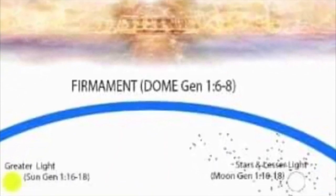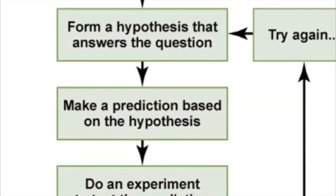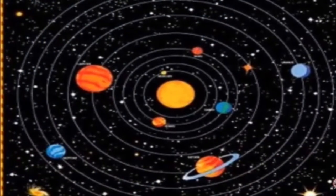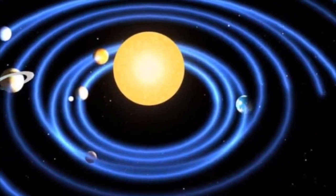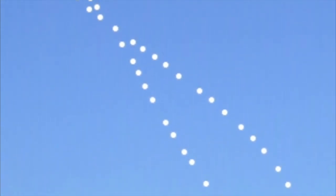The luminaries are all smaller and closer than what mainstream science tells us. I propose the biblical account of heaven to be true — it is described as being a firmament, a solid structure dividing the waters above from the waters below. The fourth step is to make a prediction based on the hypothesis. Polaris should never move out of its position in the sky. With the current accepted model — the Earth rotating, tilting, and orbiting the sun — Polaris should move around in the sky like all the other stars, rising higher in summer, lower in winter, and moving left and right in spring and fall. It should make an analemma, just like the sun.